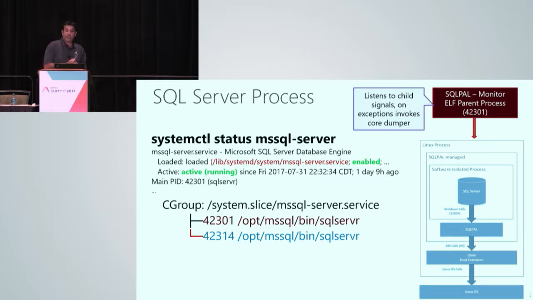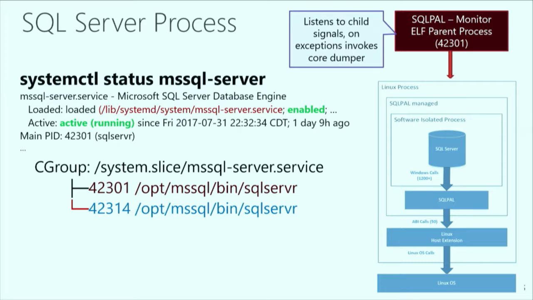So from the process structure perspective, when you look at the service itself, you see 2 processes, which is kind of different. If you look at Windows, you see just one, right? So one of the processes is a native Linux process called the monitor process. And its work is effectively just to spawn a child process and listen to it and monitor it, see if there are exceptions. On exceptions, it will invoke something called a core dump, so on and so forth. It's not the actual SQL code that runs in the engine. And then you have the second process, which is effectively the SQL Server process, if you will.